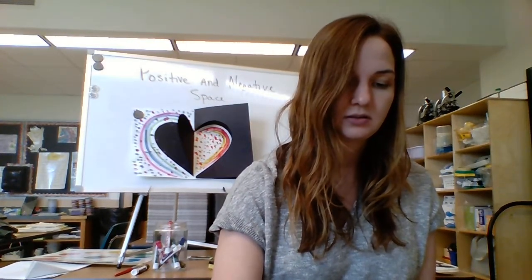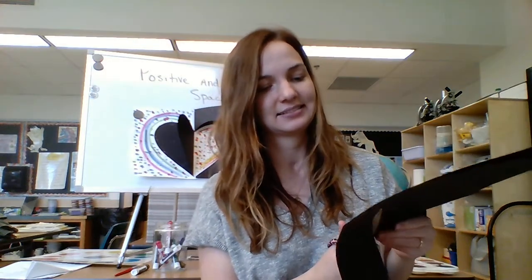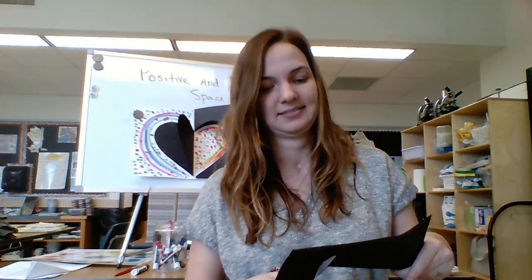Remember to keep the other half of it. Let's say that I fold my paper. Let's say I want more like a box. This will probably come out like a rectangle, but go ahead and draw. If I drew this, like half of a box, and then cut out that half of a box, look at that. Look at that. I think I'm going to use this one for my example. Okay, so I got that.